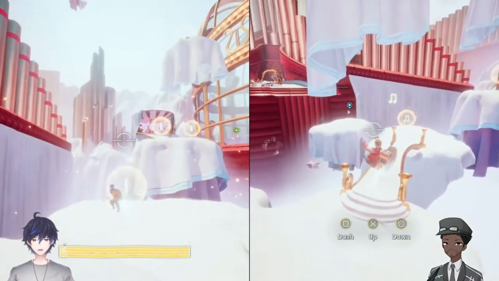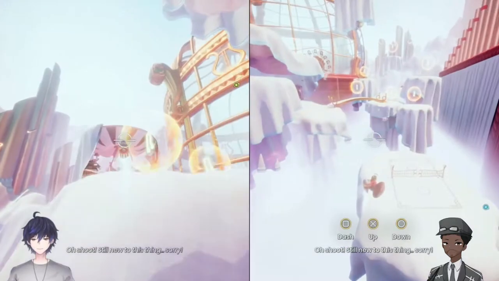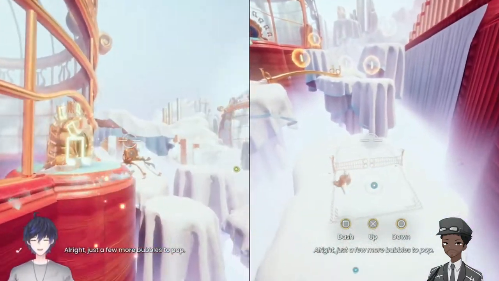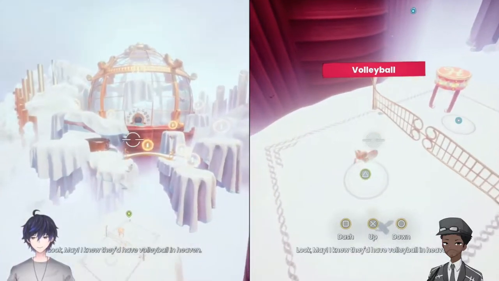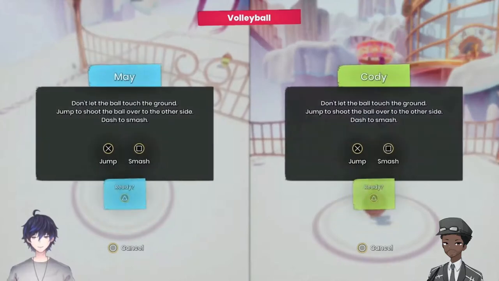Am I supposed to shoot it or touch it? Oh, you just touch it. You just go touch it, yeah. Oh, shoot! Sorry! I hate one of those flying things. Oh, is that a mini game? Oh, it's a mini game. Here we go. I knew they'd have volleyball in heaven. Volleyball in heaven? I'm down.